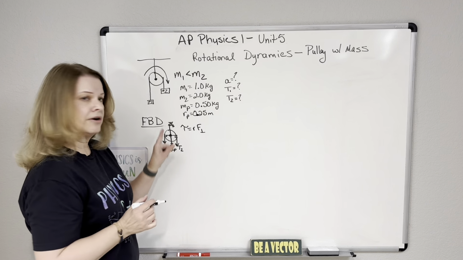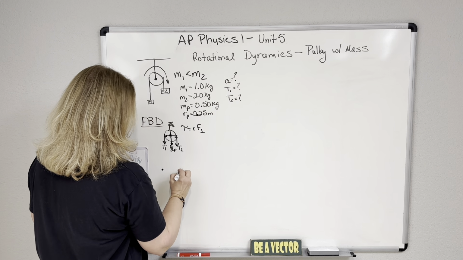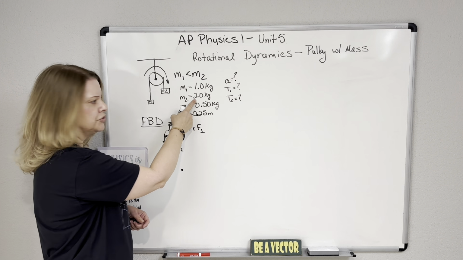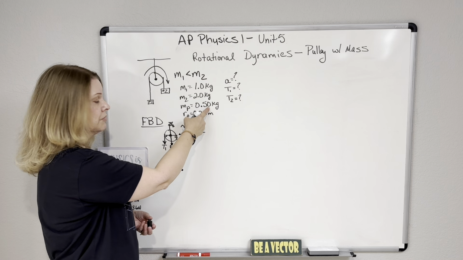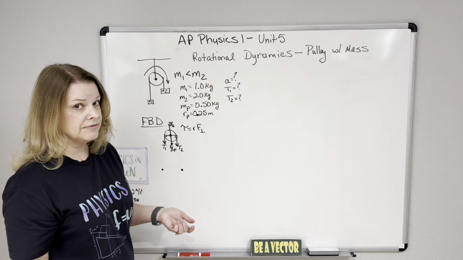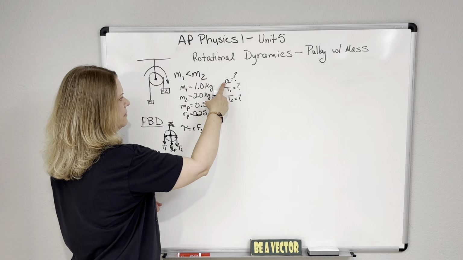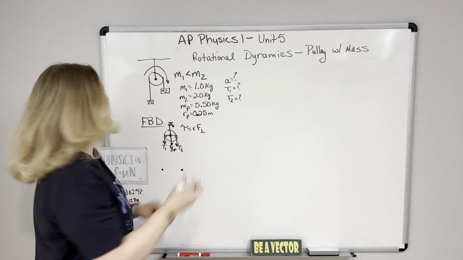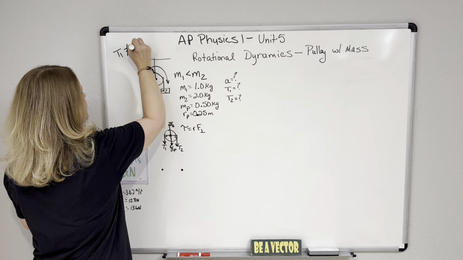Now that's my free body diagram for my pulley. Now I'm going to do my free body diagrams for block 1 and block 2. By the way, I probably should have told you the problem. Mass 1 is 1 kilogram, mass 2 is 2 kilograms. The mass of the pulley is 0.50 kilograms, and the radius of the pulley is 0.25 meters. They might have said 25 centimeters, so don't forget, if it's in centimeters, get it to meters. They want to know the acceleration of the system. They want to know T1 and T2, because once that pulley has mass, T1 no longer equals T2.